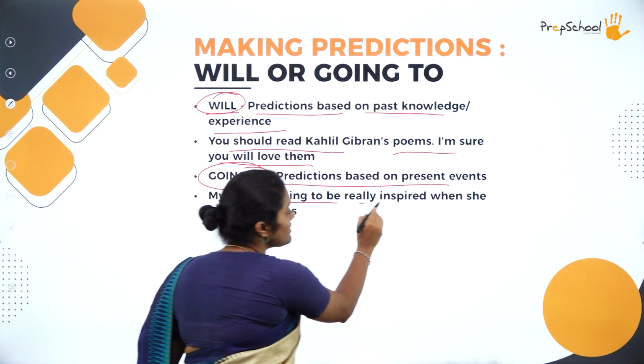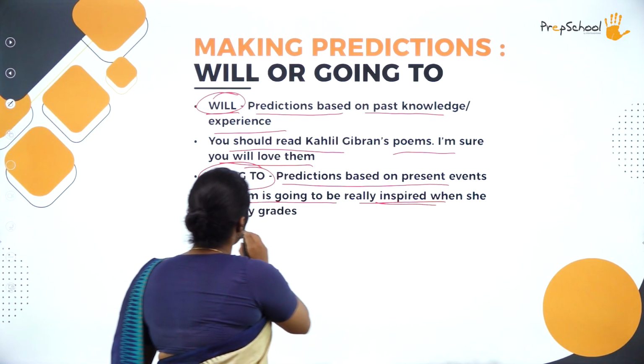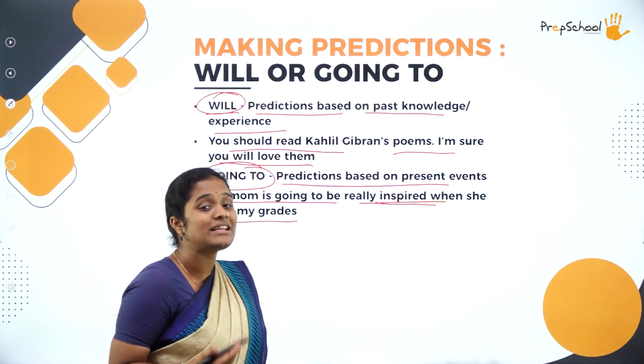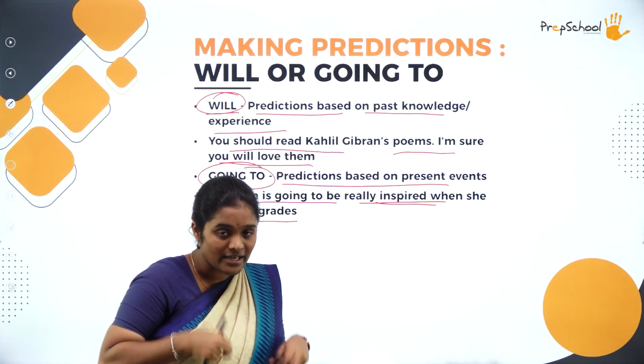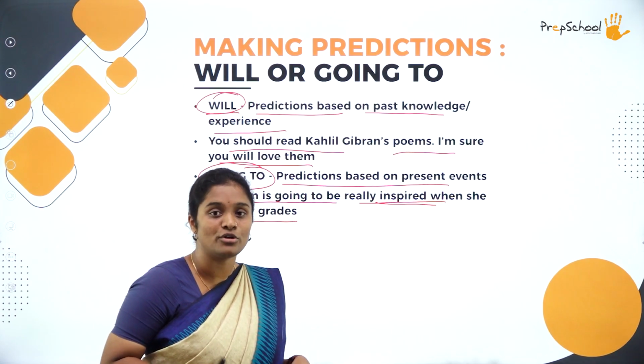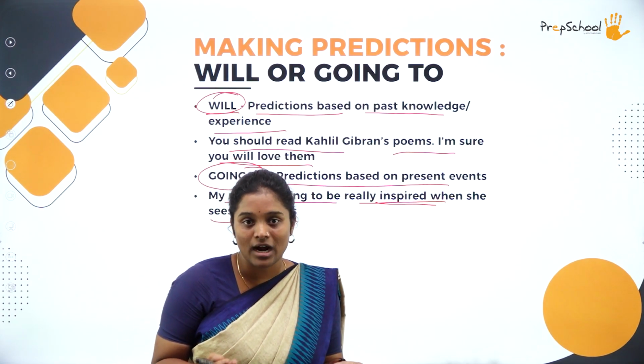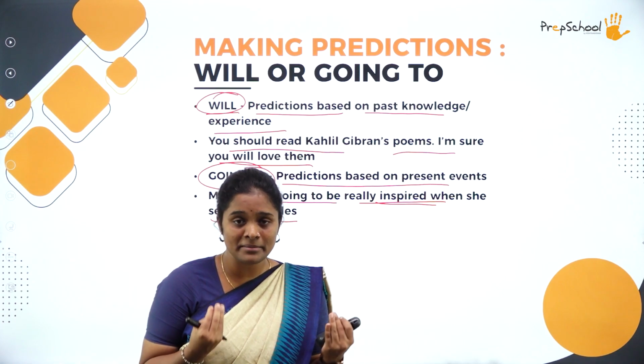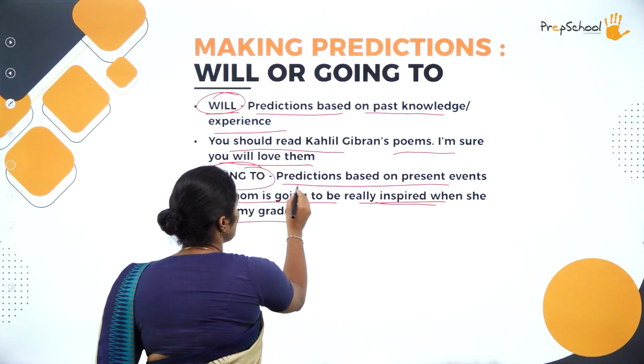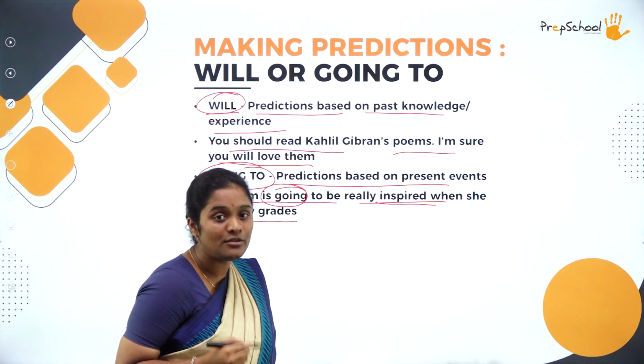My mom is going to be really inspired when she sees my grades, or she's going to be really happy when she sees my current grades, at the moment, or today. The kid actually has the report card in her or his hand. My mom is going to be really happy. Here, that is the difference.